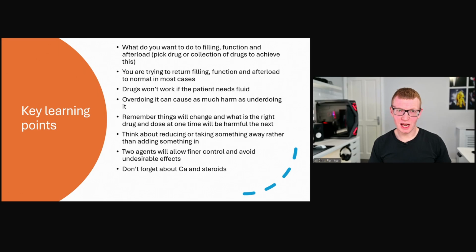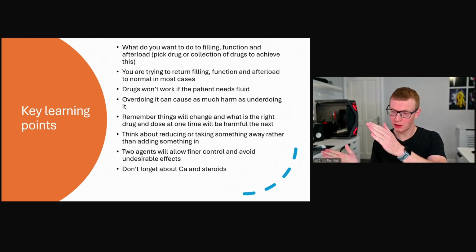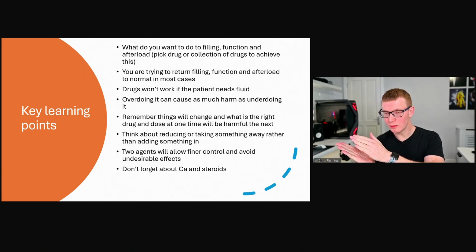When I was a registrar, I could not understand why we put patients on vasopressors. What they do is they squeeze the afterload down, so it limits the blood flow to the organs. It makes the heart eject against more resistance, and by doing that, the heart has to work harder and use more oxygen. I could not understand why we did this. The reason is you're not actually trying to do this. You're only going to use a vasopressor for a circulation that's too dilated. You're going to squeeze it back to normal, but you're going to stop there. You're not going to keep going where you squeeze it down further and limit flow to the organs.